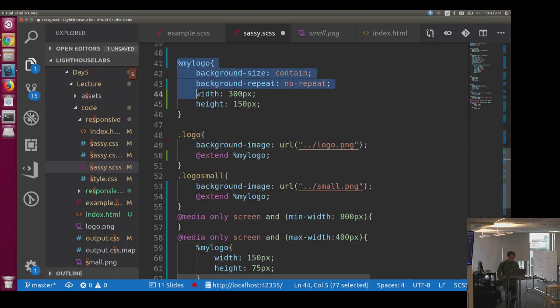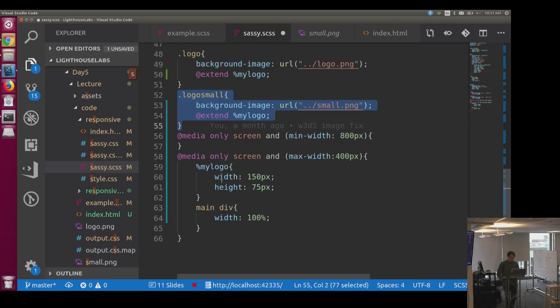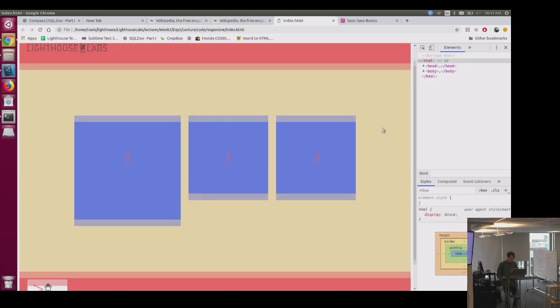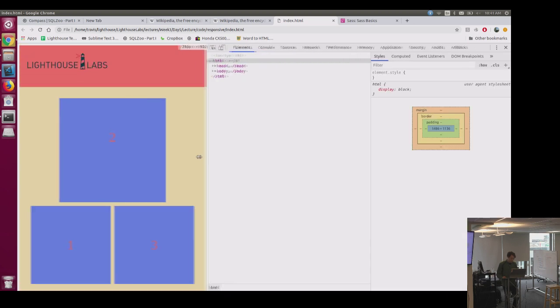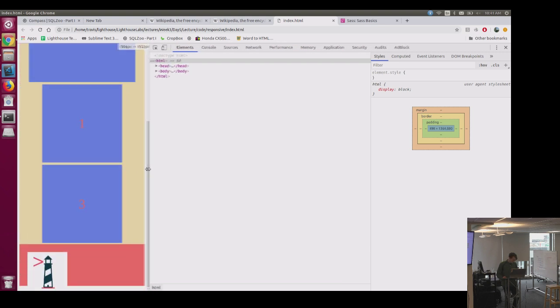So this is the base my logo styling, and both of these are my logos essentially, but with some extra stuff. We can say for any of the my logos, we want them both to have that media query applied to them. So now if I refresh, our top guy drops smaller, but also the bottom one.